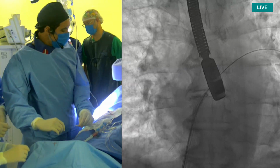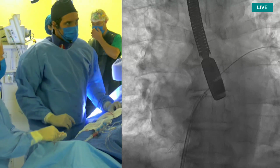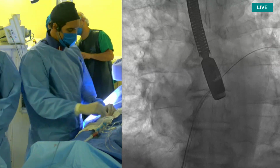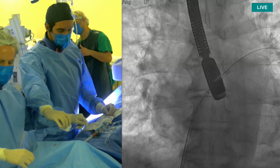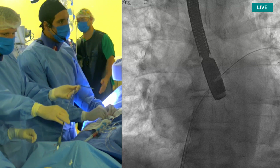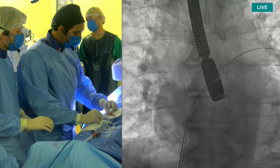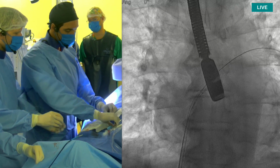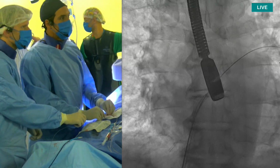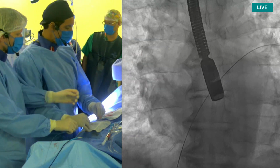Okay, so now the Amplatz stiff wire is nicely positioned in the left upper pulmonary vein. It's an Amplatz super stiff with a 1 centimeter floppy part where Fábio made a small curve, and now it's time to take out the transseptal system. I can help you with that if you want. Yeah, sure, Felipe, and then you can compress there as well. You do the first part here, and then I'll take over from here.